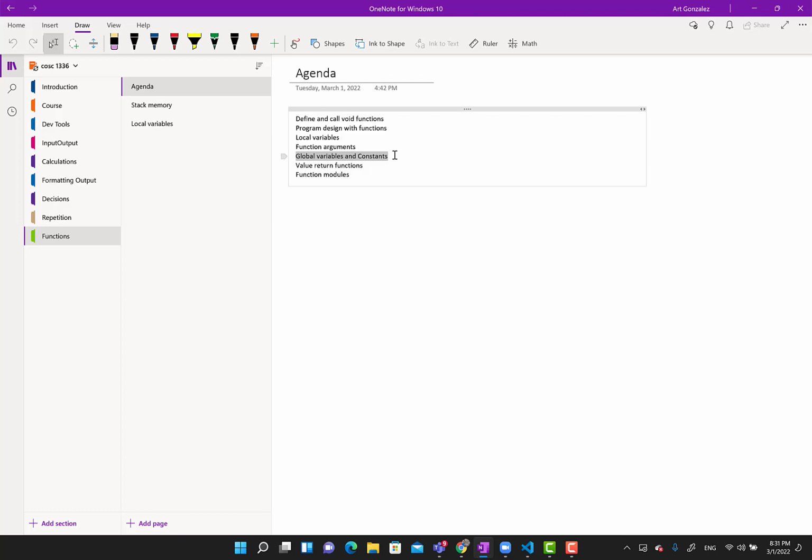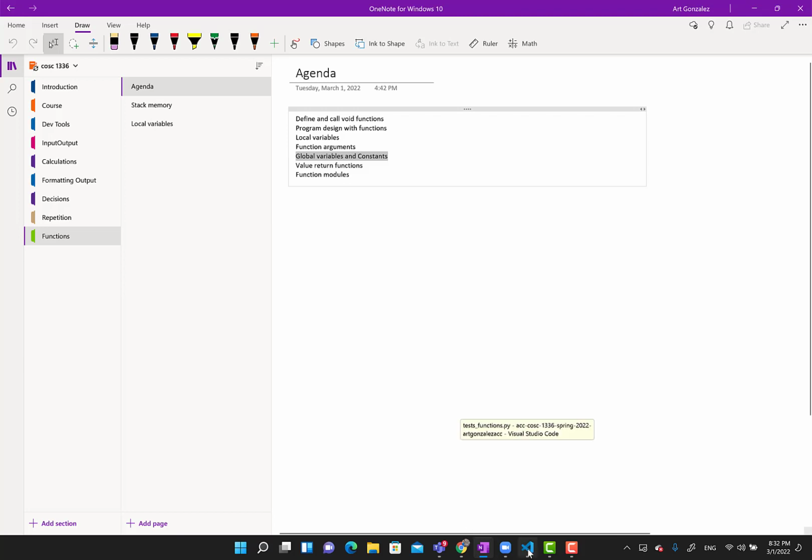Candidates for global variables would be a tax rate, like a federal income tax rate, what else? Payroll tax rate, sales tax rate, something like that. Values that don't change frequently are good candidates for global variables. But in all my years of programming, usually those values are stored in a database and then read into memory. Mostly all the programs I've ever been involved with stay away from global variables because they can cause you a lot of headaches. Imagine there's a variable here and 20 functions, any of those functions could modify it.